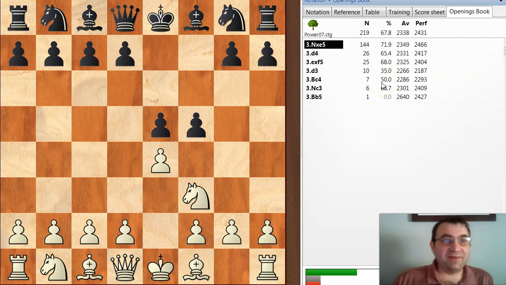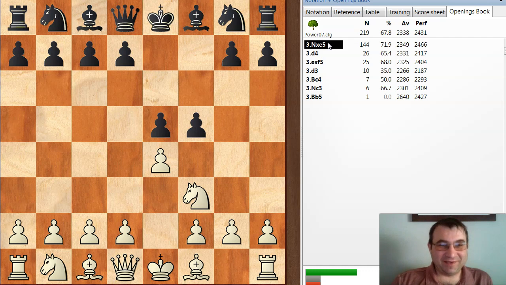So I'm not too picky about how up to date my opening book is, but I should probably update it at some point. But my reference database is completely up to date. It has all the current games. I update my reference database on a pretty regular basis. But we are dealing with a Latvian Gambit, so it's not going to be that critical.